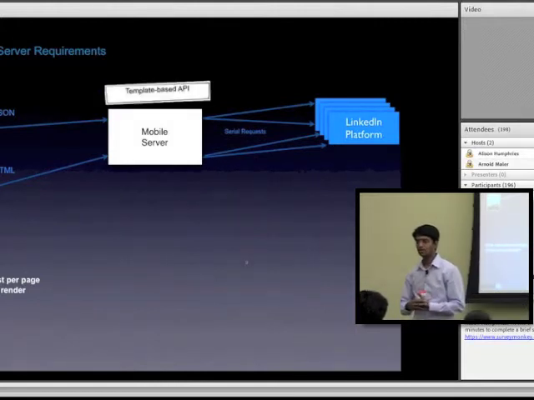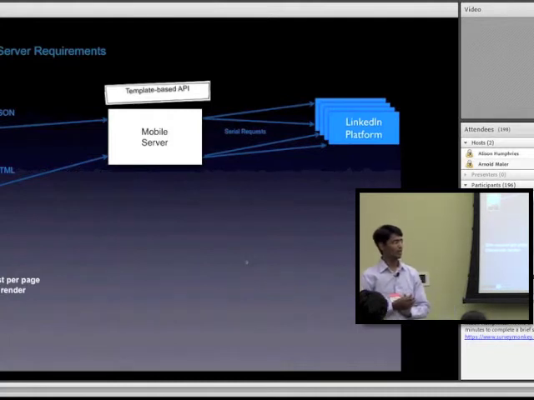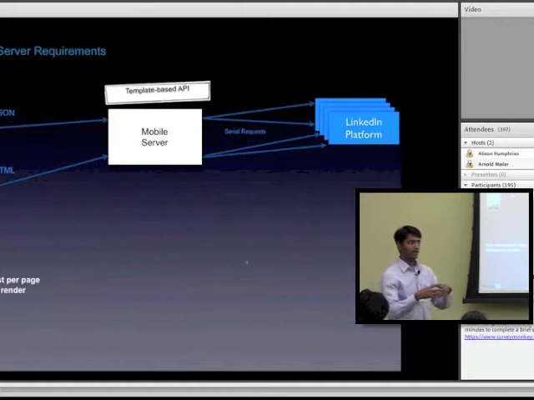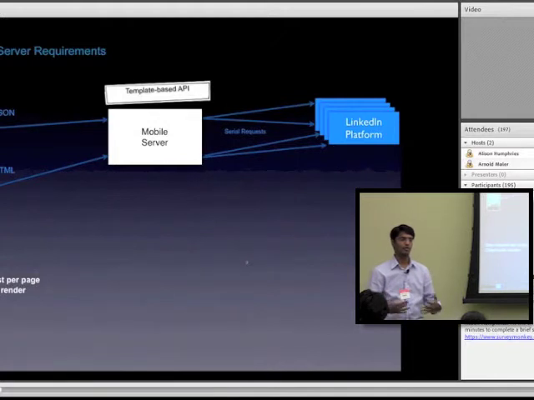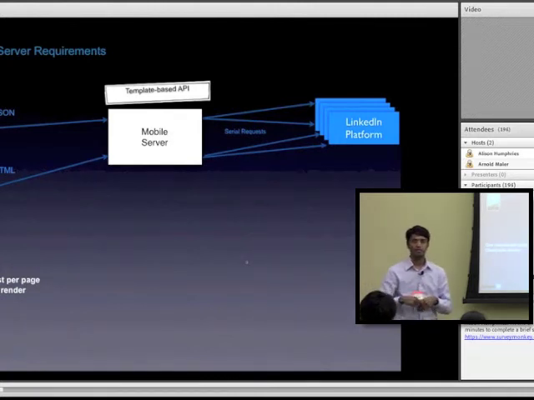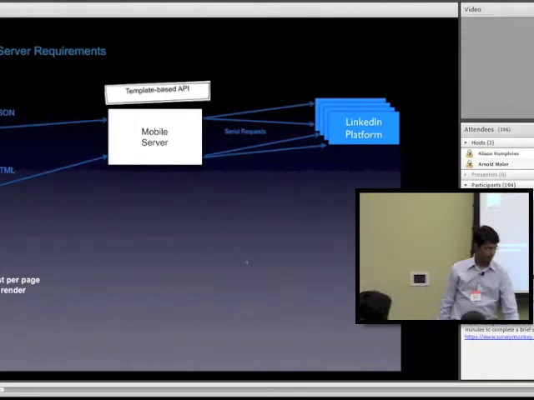There's something we have done consciously in our design, something called a template-based API. From the client-server perspective, we've moved away from resource-based to template-based, and I'll talk about it a little later with some visual representation, so you can understand what those mean. The reason for that is it's one request for a page, and it somehow doesn't fit the model of a resource, because if I'm looking at a screen, your own profile screen or a company page, it finally translates to multiple resource-based APIs down the line. So that was one of the reasons to do that.